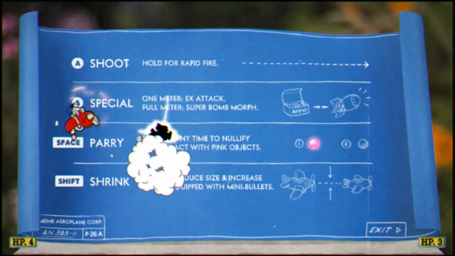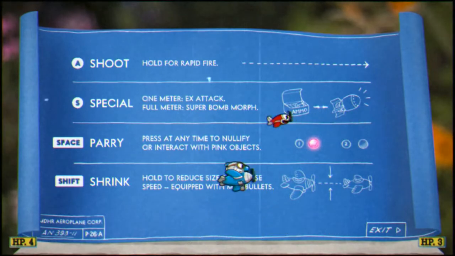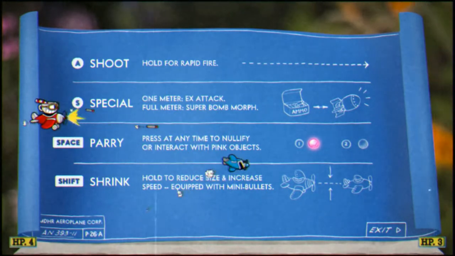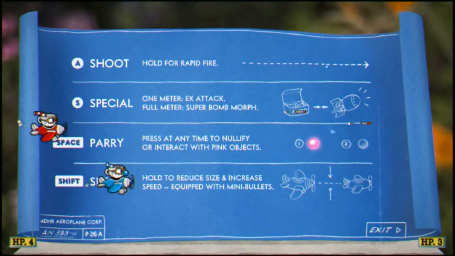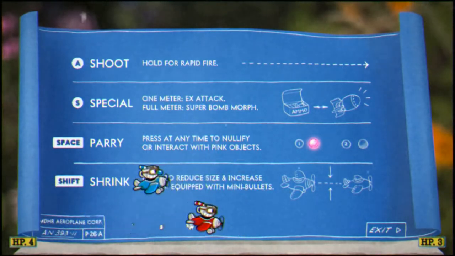I'm the first one to use that thing. Oh wait, so you transform into the small one. Space to... What is special? Okay. Wait, how do I put acid?